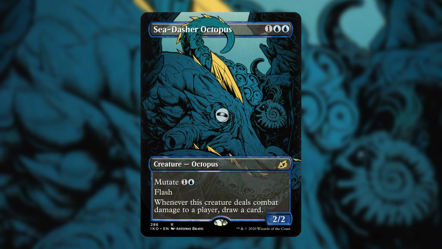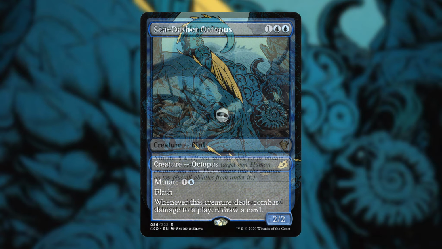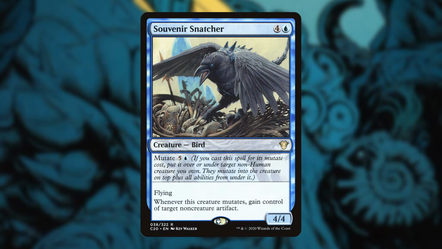Sea Dasher Octopus has flash, and draws you a card whenever it deals combat damage to a player. The Octopus and the Shoreshark are important creatures because they have flash, which means we can mutate at instant speed with them. The Octopus has a cheaper cost, however, and so it's easier to pull off. With it, you can mutate in response to removal on another player's turn, triggering Rodan's ability to cast a card from your graveyard, and then choose to cast a bounce effect targeting Vadrok, bouncing the whole stack to your hand to save it. Souvenir Snatcher has flying, and whenever it mutates, you can take a target non-creature artifact.